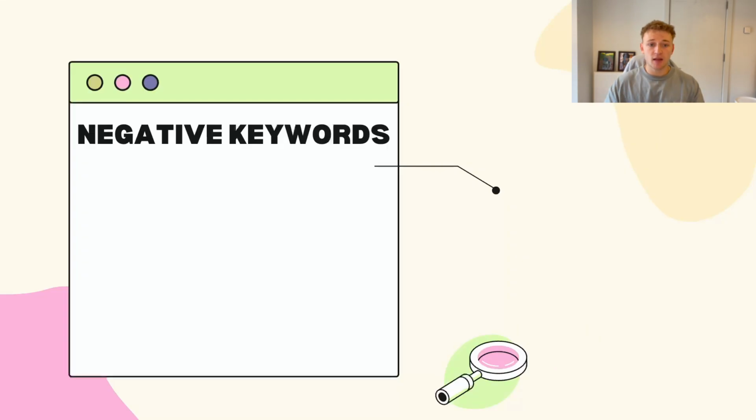So the next thing we're going to cover in this video is negative keywords. We're still on that topic of manual keyword advertising, but negative keywords work in the opposite way to the exact match type keywords that we have just covered. So let's just say we had a book called Dinosaur Coloring Book. Negative keywords are essentially keywords that we want to tell Amazon not to show our book up against because they're just not relevant at all to our book.